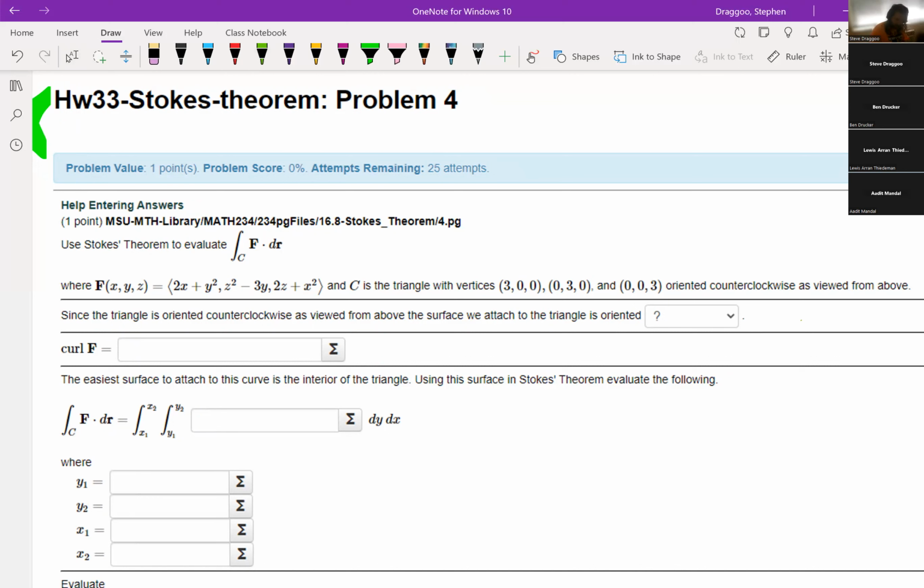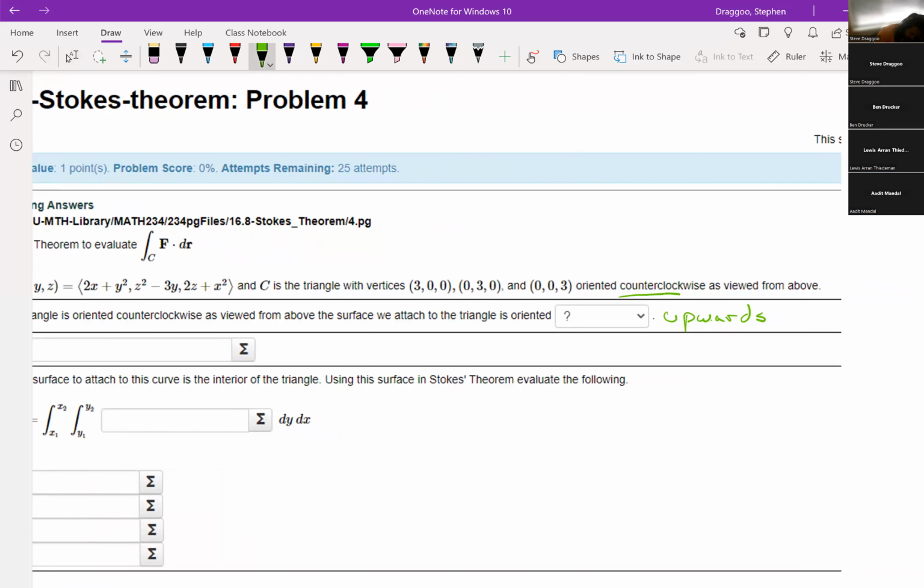Oh boy. Okay, my electronic pen is leaking ink, if you can believe it. Just turn it off and on again. Pretty sure that's how you fix a leaky pen. Upwards. Yeah. It's clean now. Okay. So yeah, and again, we knew that from the counterclockwise viewed from above section. That told us we were doing an upward thing.